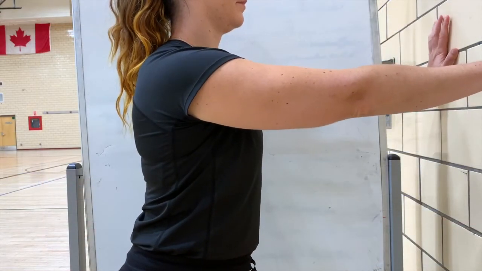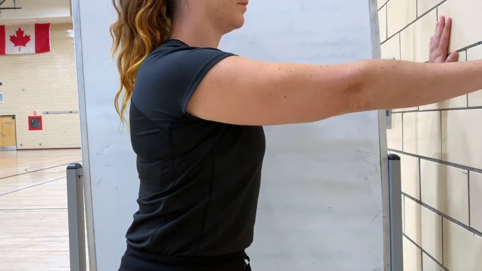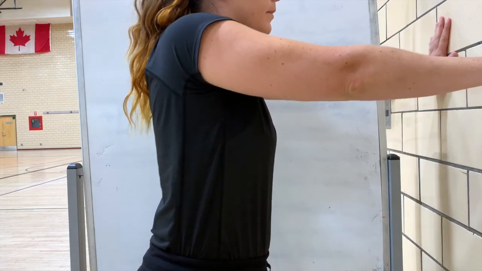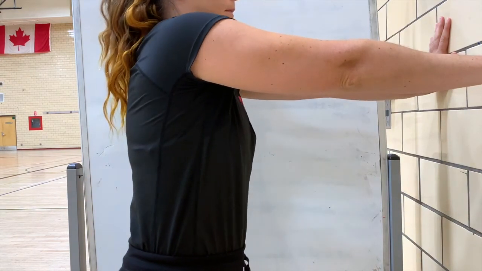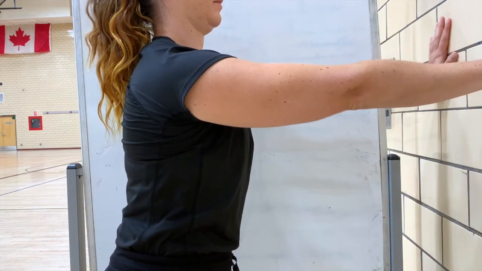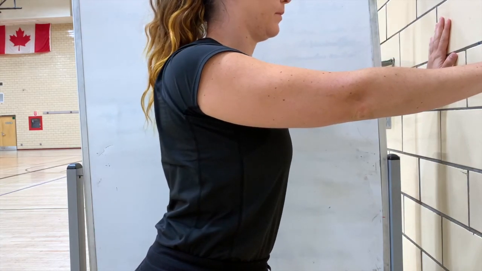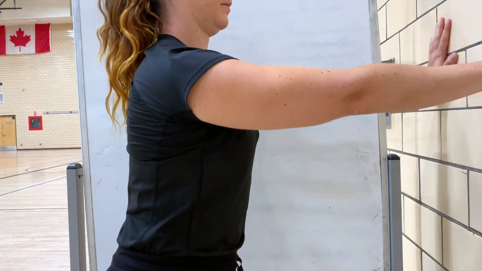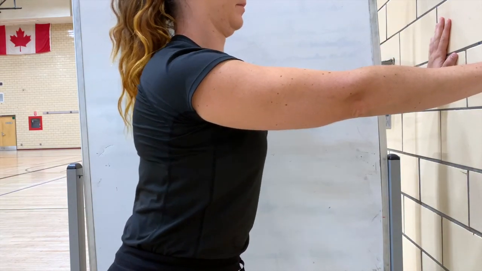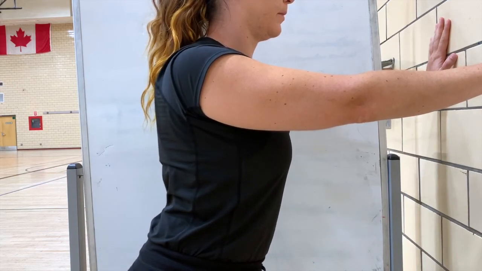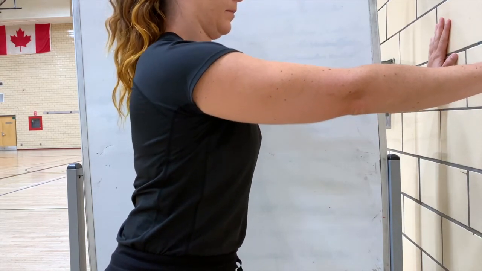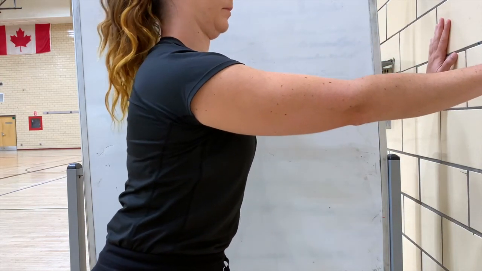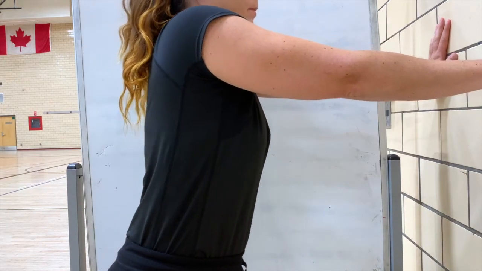Some people might like a little bit more tactile feedback. So by leaning into the wall, you can feel the movement in a different way. You're still going to start by lowering down into those shoulders, lift them up, and then push the wall away by rounding your shoulders. You can see that this movement isn't coming from my elbows. That's why we're in this nice close-up position, so that you can see that all that movement is just coming from my shoulder blades. 2 boxes in one direction, 2 boxes in the other direction.